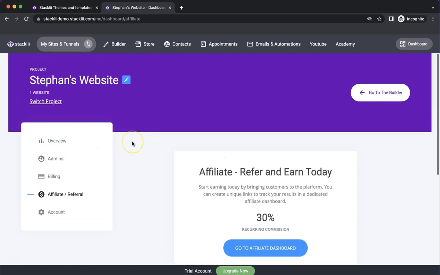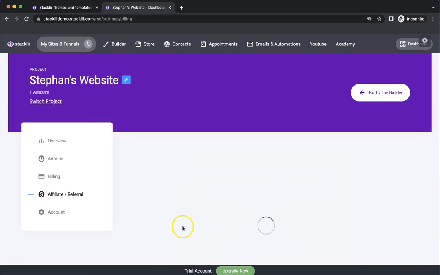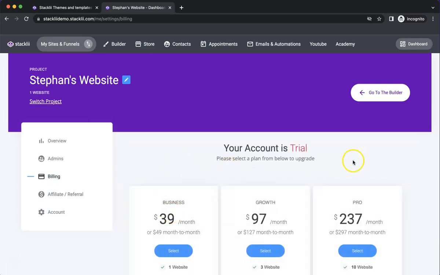All you do is go into your affiliate dashboard, follow the steps, and go create links for yourself. Once you've created your account, you will be in a trial account. You get 14 days. The 14-day trial account is a time frame where you can take your website live and you can send emails. After the 14 days, your account does not disappear. You still have access. The only difference is you can't publish your website and you cannot send any emails.